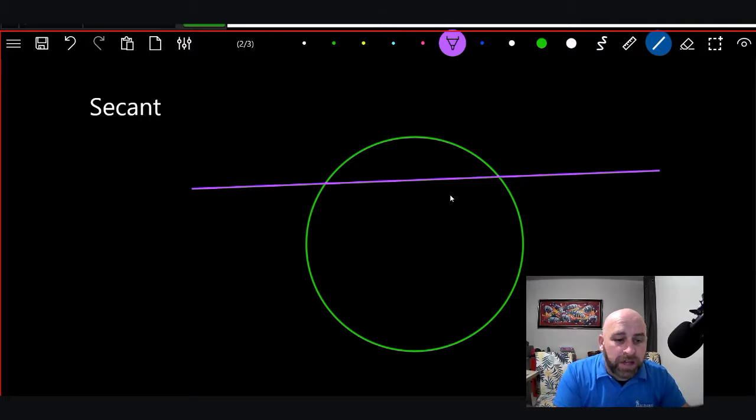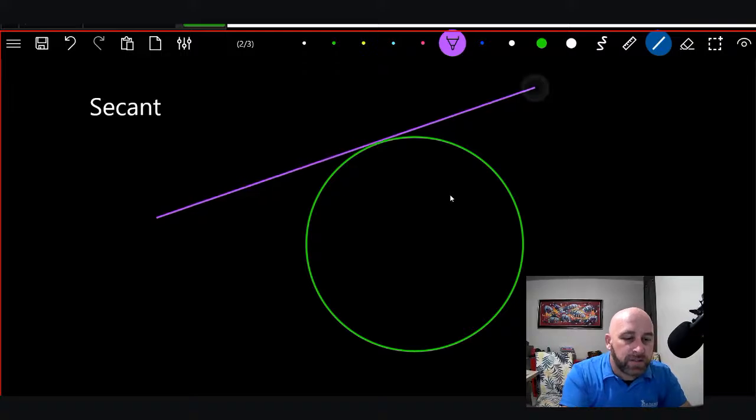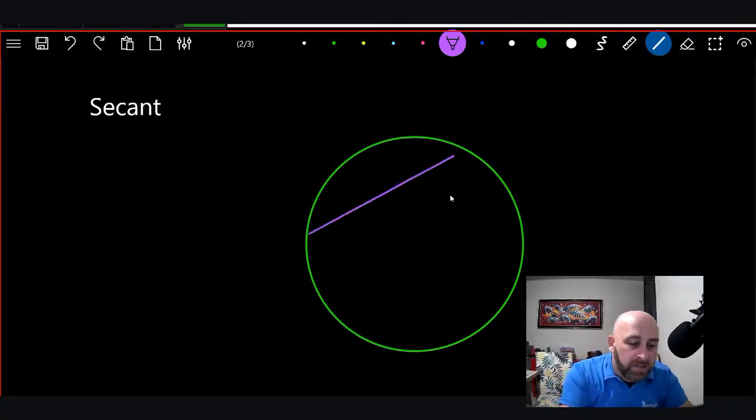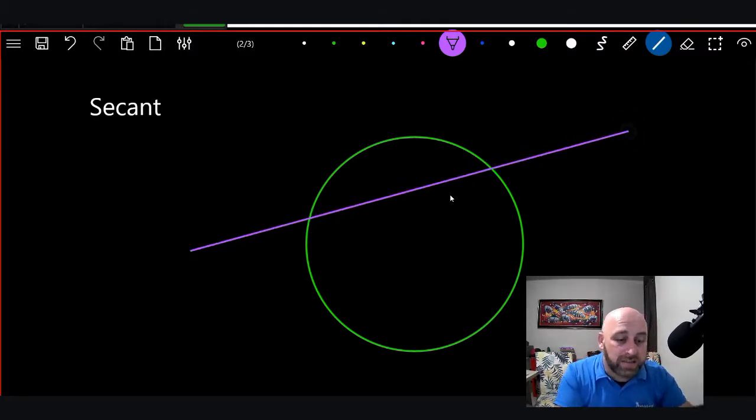Now you say, no, that's a tangent. No. Remember what a tangent is. A tangent is something that touches the circle on the outside and it only touches it once. You say, no, that's a chord. No. A chord is something that starts on the circle and ends on the circle. This does look a lot like a chord, but notice that it cuts the circle. And so it does touch the circle twice, but it cuts all the way through and then it continues. This is called a secant.